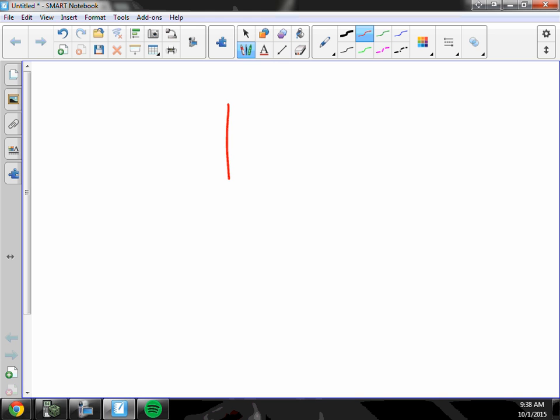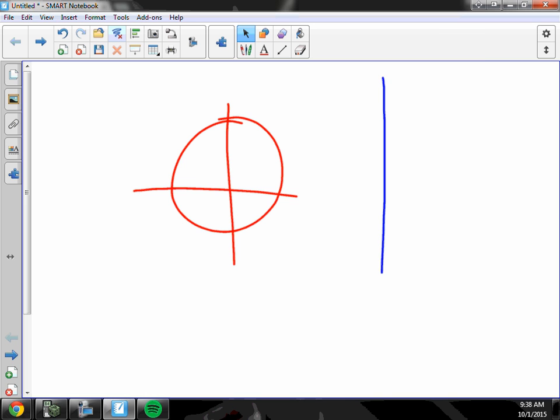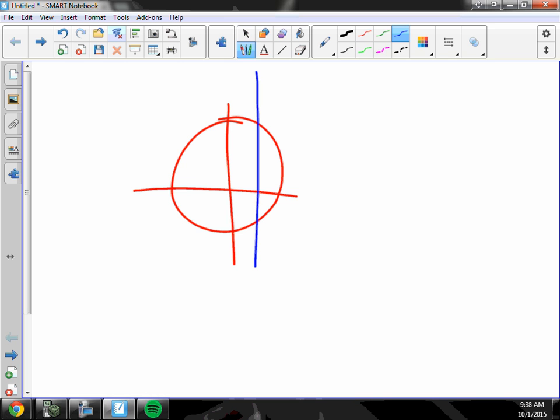So if I were to draw a circle and then do the vertical line test, why is that not a function? And why is hitting twice breaking the function rule? So this x might be 2, and then the y could be 1, 2, 3, 4, 5. So that point is (2, 5). And it's also (2, negative 2). So the vertical line test measures, do we ever have the same x hit 2 different y values?